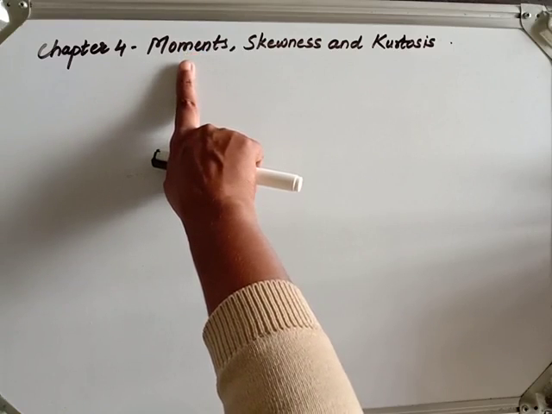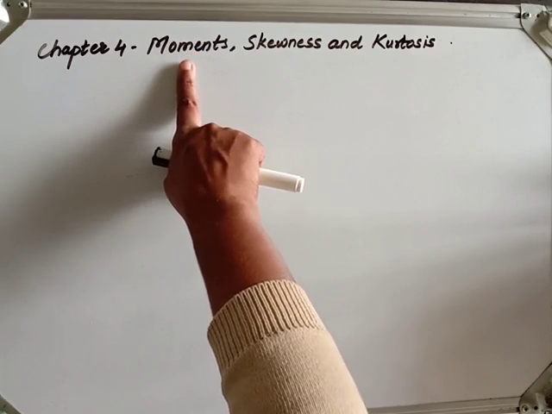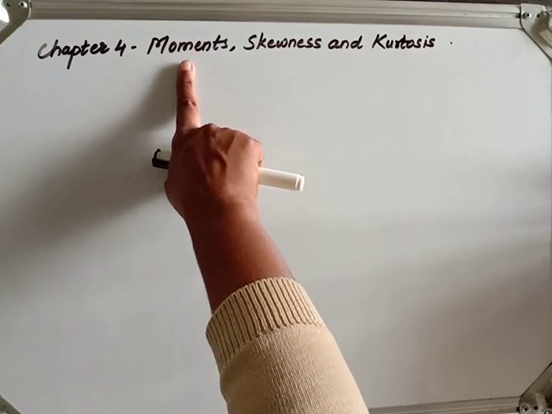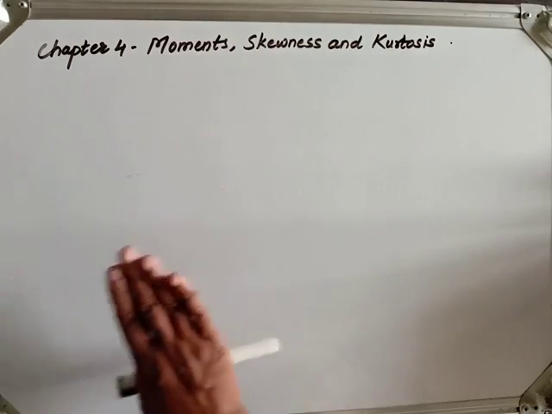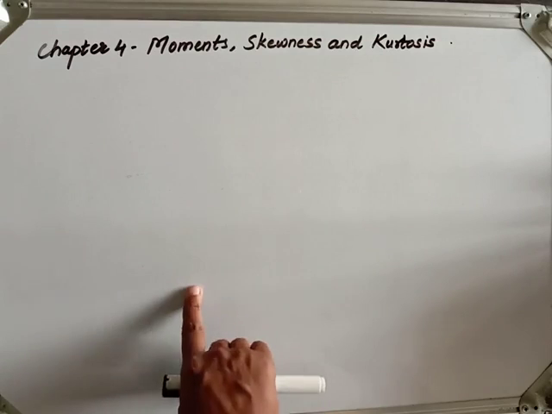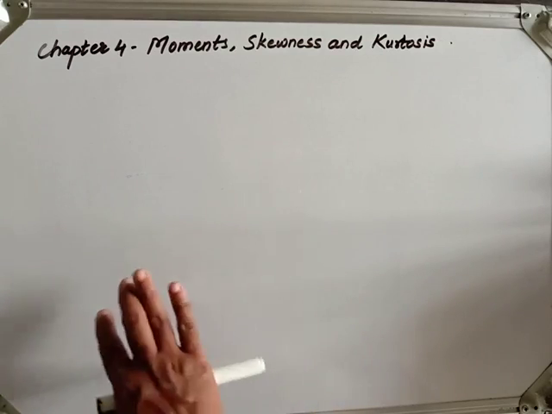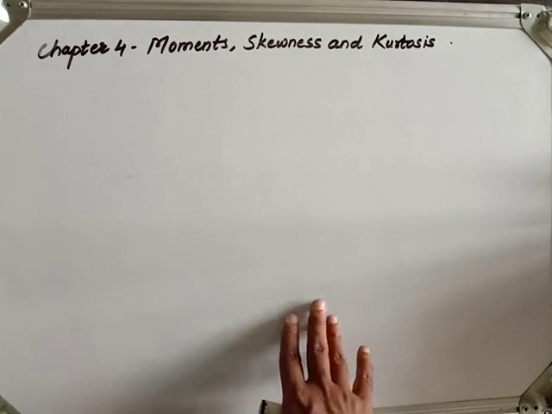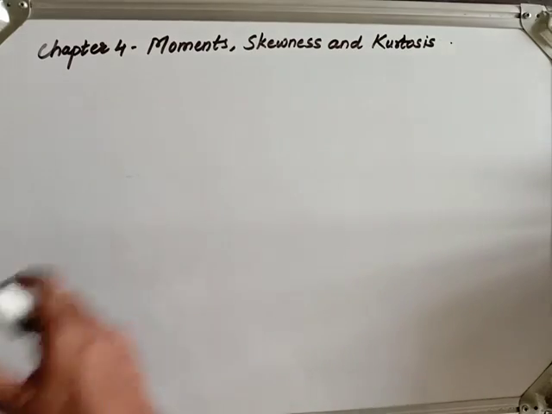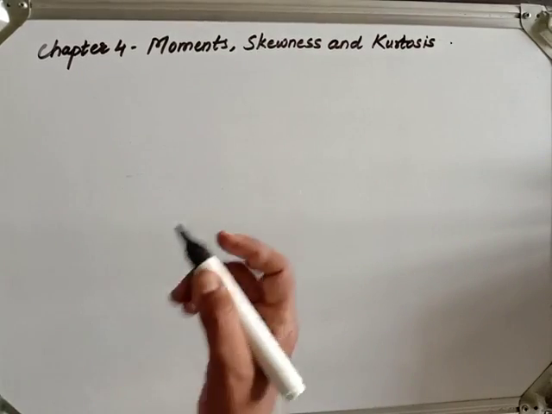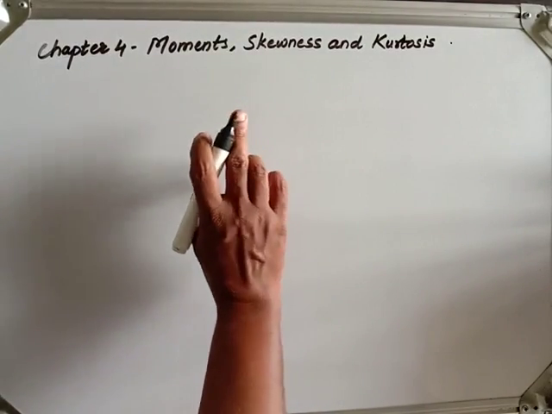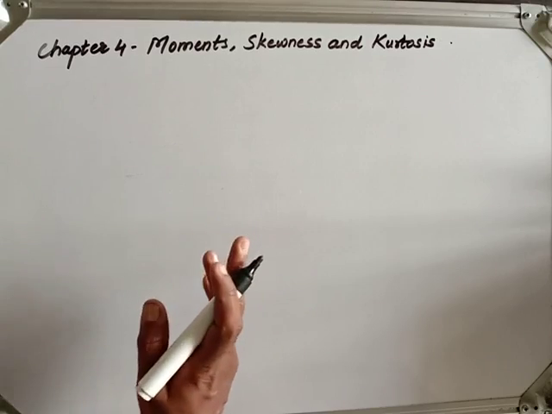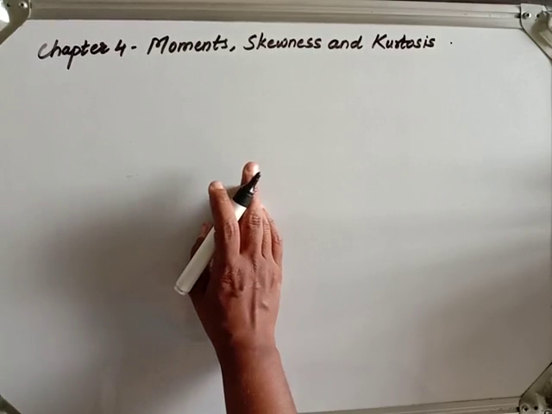Now what are moments? The moments are used to describe the various characteristics of frequency distribution. Now we will see them further. And kurtosis gives us the flatness or the peakedness of the frequency curve. Sometimes it will be flat, sometimes it will be peaked. That is given by the kurtosis. So we will see one by one. First of all we will see skewness. Let us see what is symmetry, since skewness gives us information about the lack of symmetry.